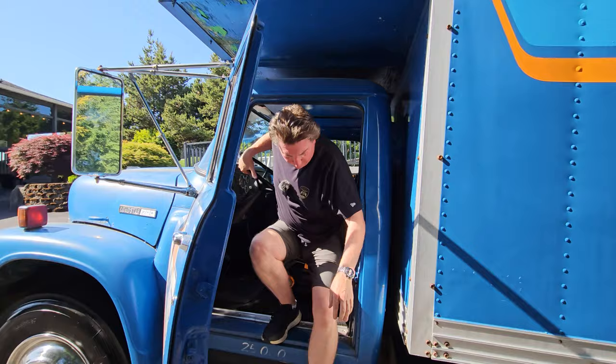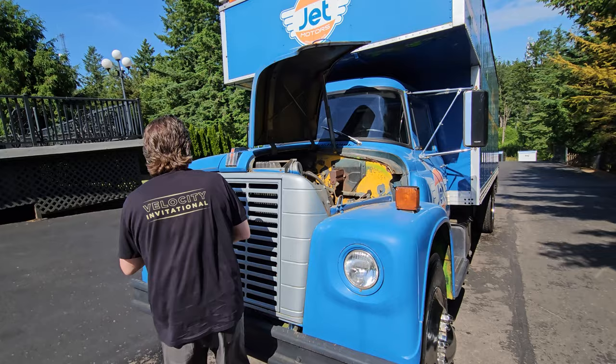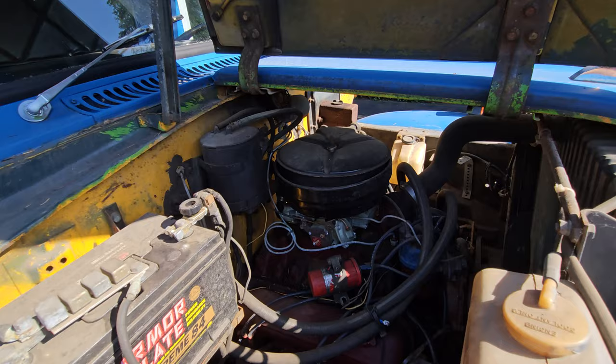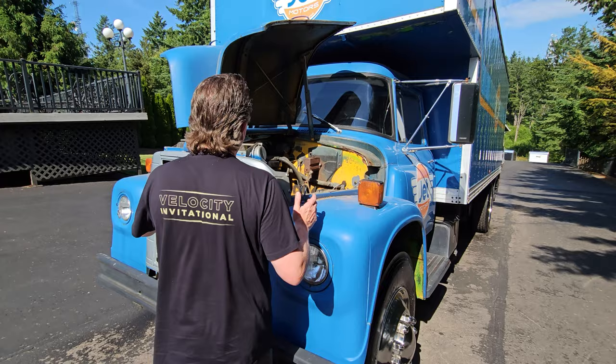Let's go pop the engine compartment and take a look at the motor. This thing runs like a top. The brakes are good, the tires are good, the engine is excellent. We tuned it up — we replaced the carburetor, put in new plugs, cap, rotor, wires, fuel pump, battery cutoff, and a fresh battery. It's really ready to go. I'll go ahead and fire it up and we'll hear it run.